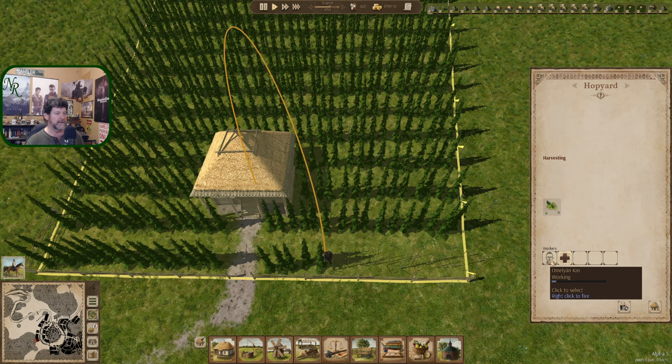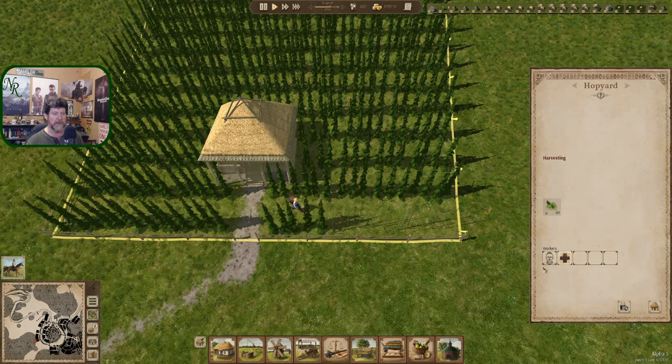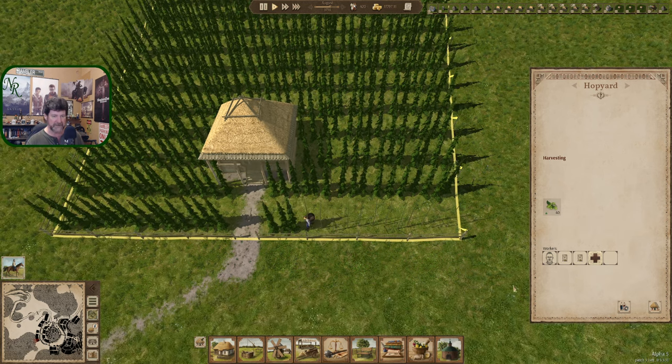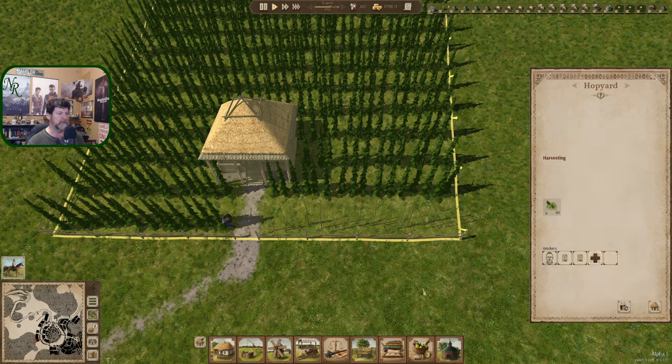Anyway, 40. Okay. Well, it works. So, let's do 3. 3 on, 1 off. And we'll see just what that means.